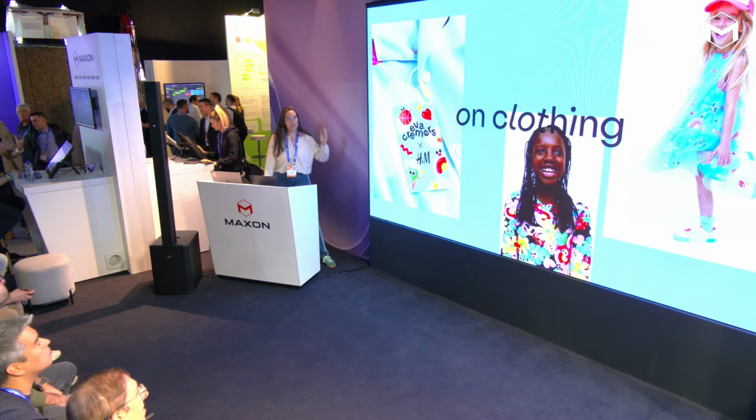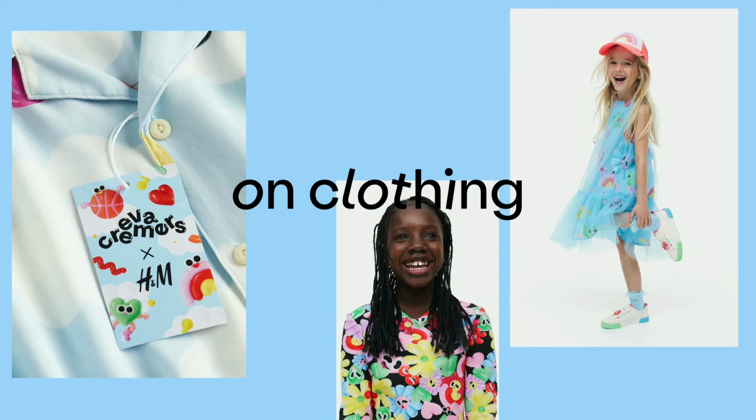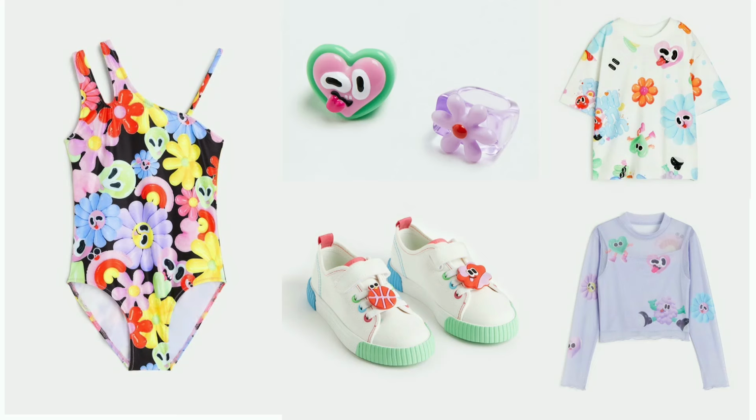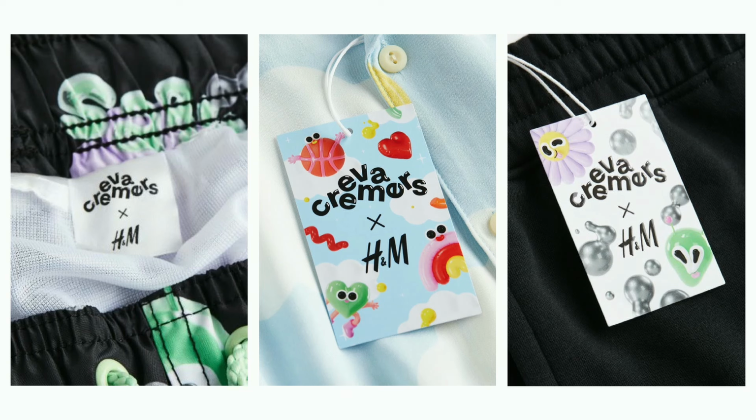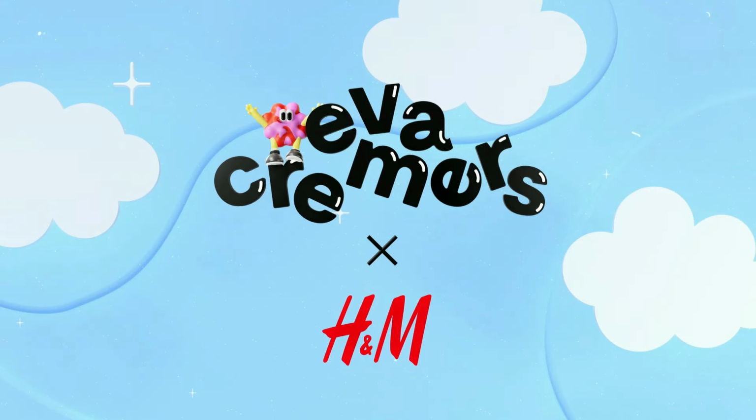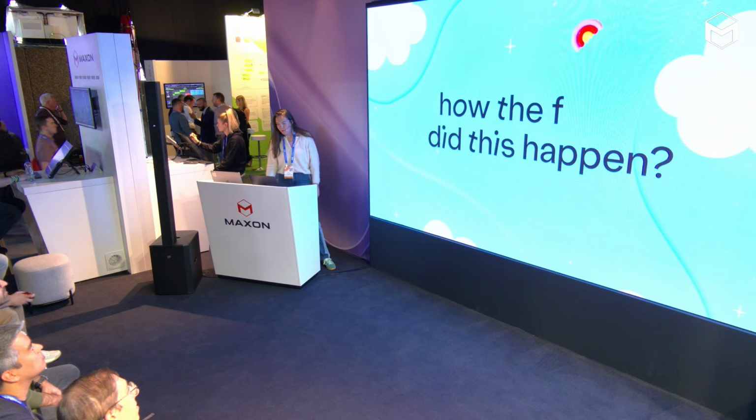But also on clothing, which is another unexpected collaboration. I actually got an email from H&M that they wanted to do a kids' clothing line with me. And at the beginning, I actually thought I would just deliver some artwork and they would then throw it on some clothing and my name would not even be mentioned. But in the end, my name was mega bigger than their own logo, and it was just such a surreal moment for me, where we designed everything from newborn to 14-year-old, using 3D illustration as a basis for the full clothing line. And I actually have a 1-year-old son, so he's going to wear everything from now until he's 14. So that was a really cool collaboration.